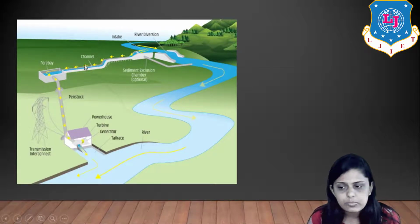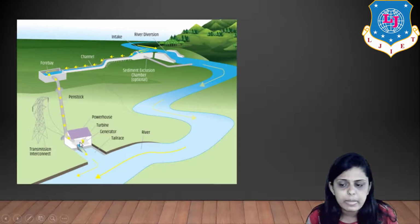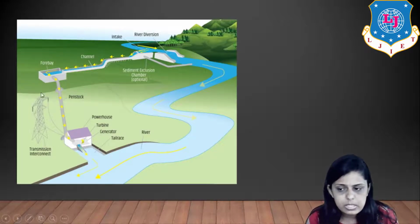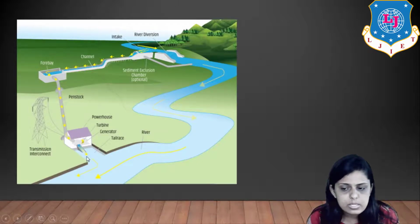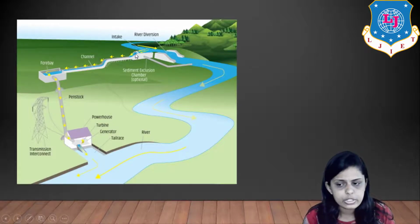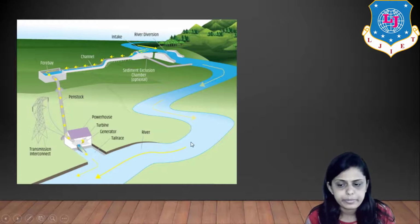So you can see that water is flowing, and here there is a natural elevation and there is a penstock here which takes the water to the turbine, right? So here there will be a turbine connected, then there will be a generator, and electricity is generated, and here you can see the electricity is connected. The water which has moved the turbine is now connected again to the main river bank, right? So here there is a diversion, the water will flow through the penstock, move the turbine, generate electricity, that electricity will be taken off, and the used water will be thrown back into the river, right? So you can see here the water is collected.